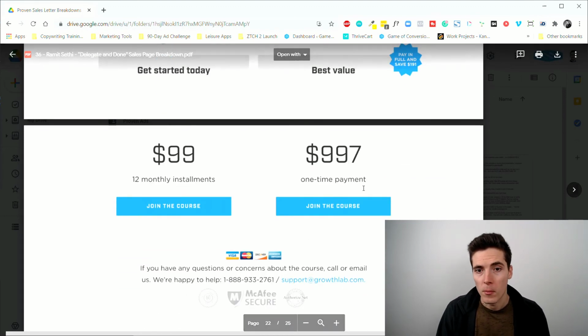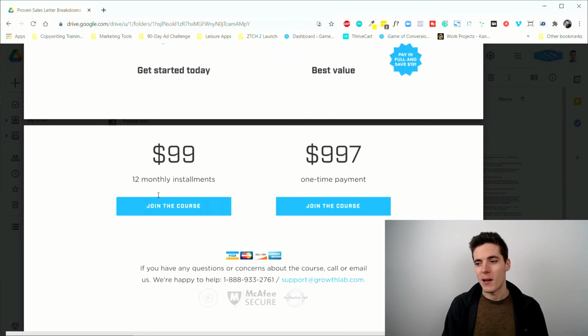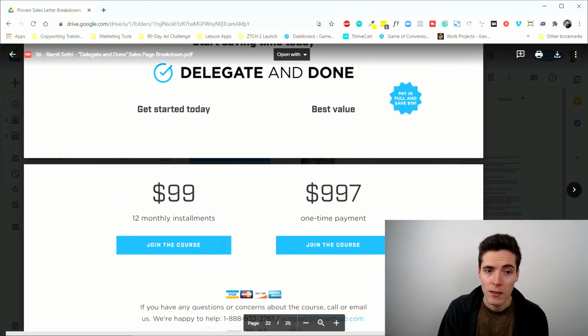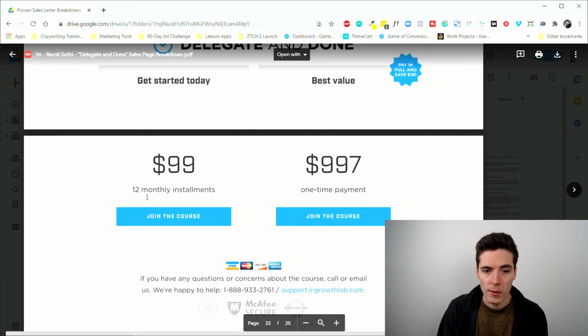This is also better for Ramit as well, because with installments over 12 months, a lot of things can happen in 12 months. Think about it, 12 months ago, COVID barely got started or something. It wasn't even in the news that much. And in 12 months, the world turned upside down. So as you can imagine, it's better to have money right now than 12 months from now. So that's why there's also a premium on installments.